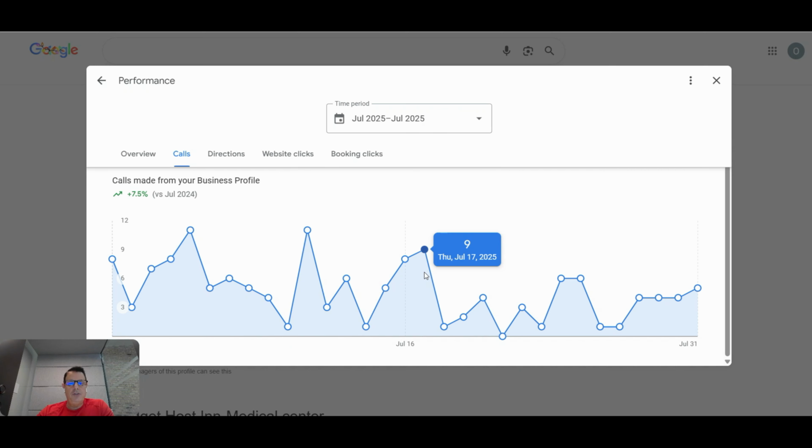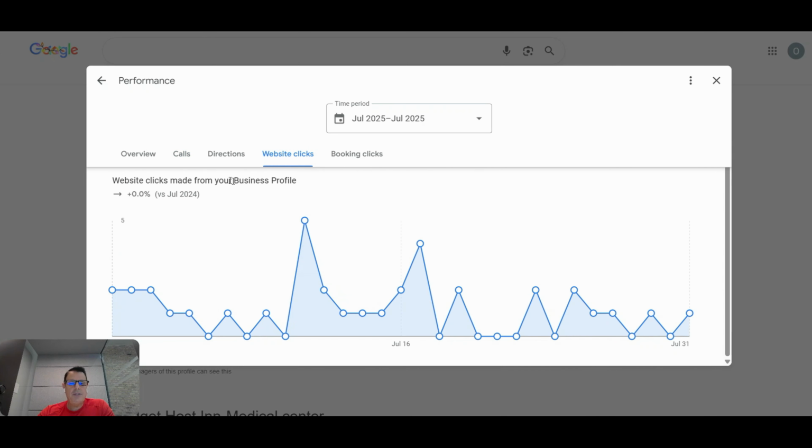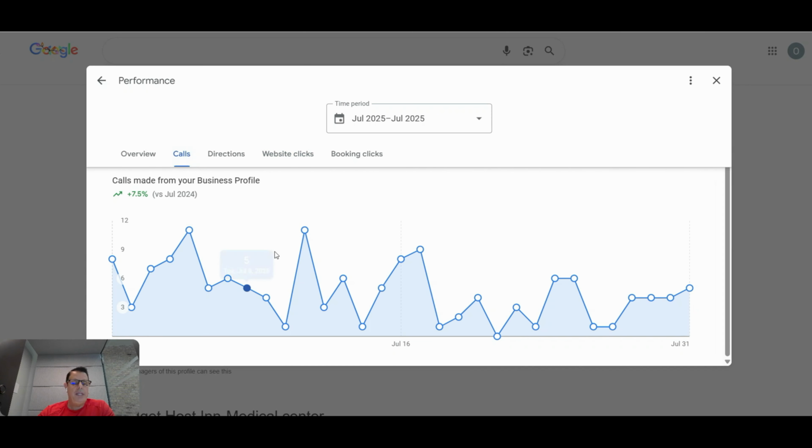And a person that's doing Google advertising may want to look at this on weekdays and weekends. And if you're getting a lot more website clicks on the weekends and a lot less during the weekdays, they may want to run advertising for you during the week to kind of even that out instead of just on the weekend. So they may want to trim back on some of that money. But that's the point of this video: I'm showing you guys this information because it's important, first of all, for you to know, but whoever's doing your advertising, if it's you or somebody else, you're going to want to take a real deep dive into all this information before you run that advertising.